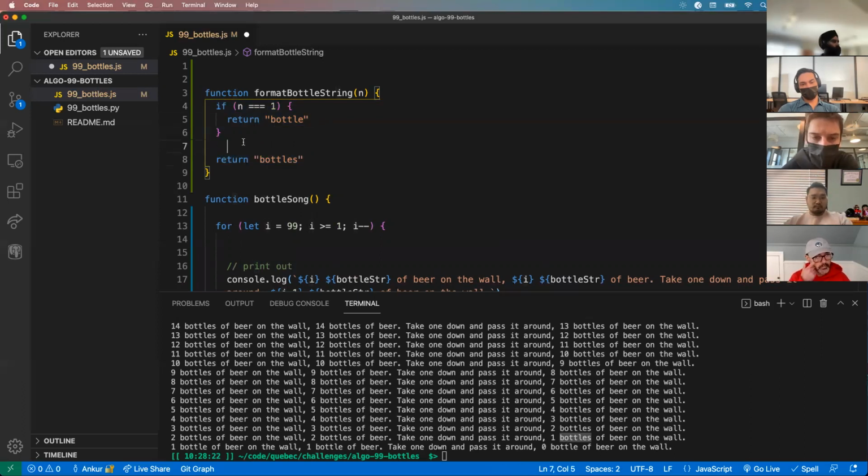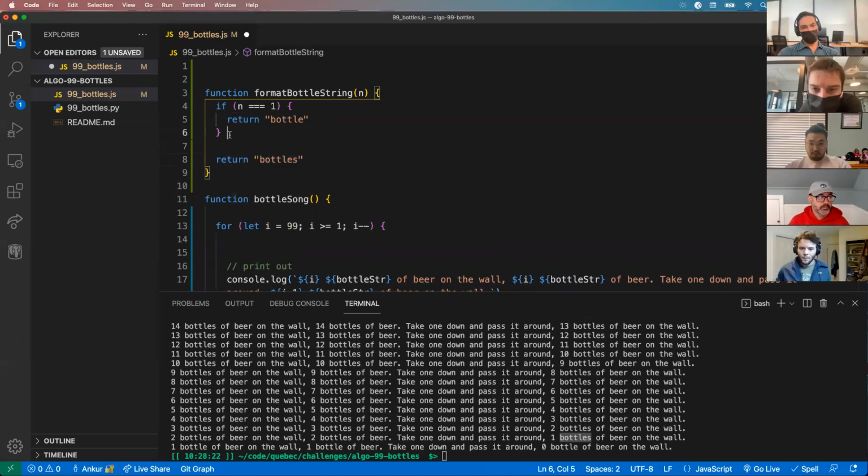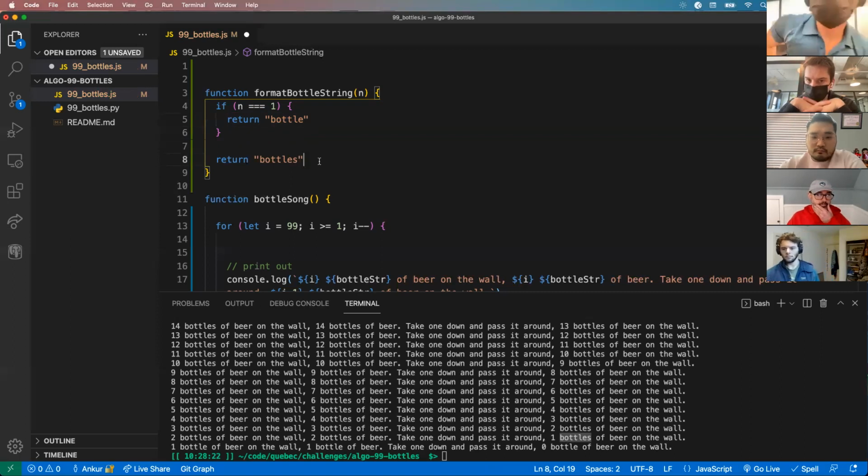Now, some other developers might argue to have that if else statement there. The reason I prefer this is it guarantees that one return statement will be hit. If you have elses with ifs, there's no guarantee that any one of those will hit. I don't know if that made sense, but in this case, I'm just going to format it this way. But understand that this is effectively an if and else. Either this will happen or this will happen. Okay, so we have this helper function.